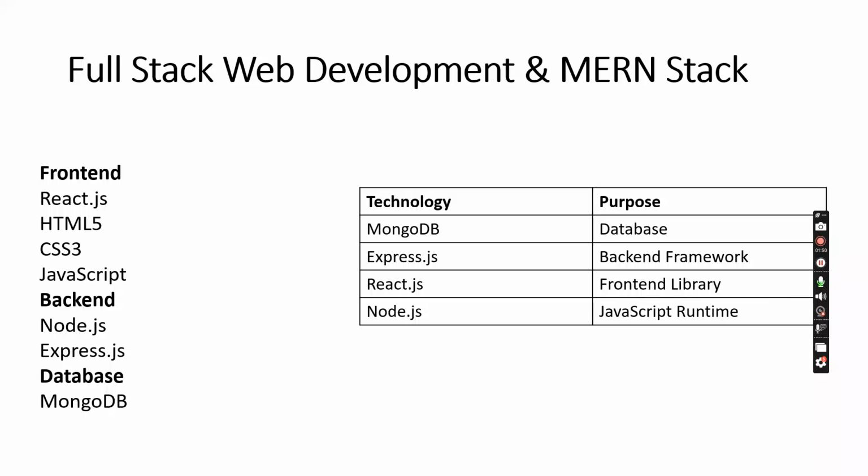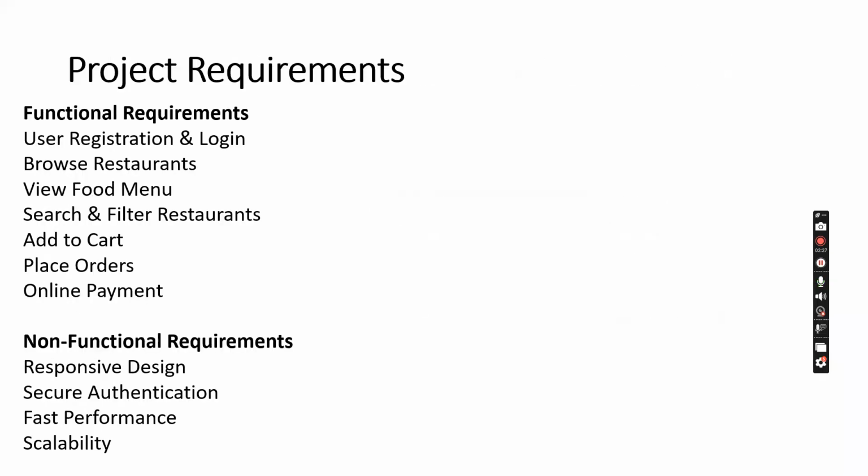Now, from MERN itself, we can say the M stands for MongoDB, E is for Express.js, R for React.js, and N for Node.js. MongoDB is a NoSQL database, which means we'll be storing all of our data, whether our login entries or the restaurant data or the menus, etc. And Express.js is our backend framework where the core logic is executed. React.js is a front-end library which displays the work that we have done, and expresses the whole logic of what we have written in Express.js. And Node.js represents the JavaScript runtime.